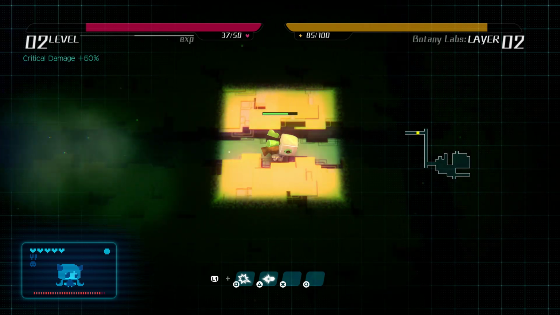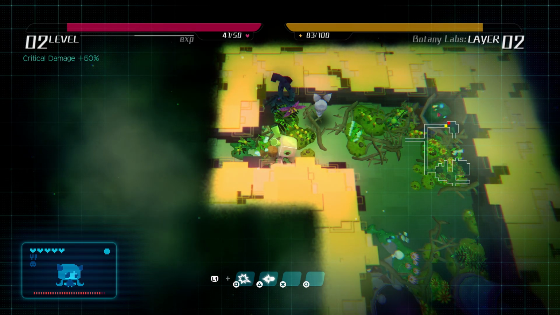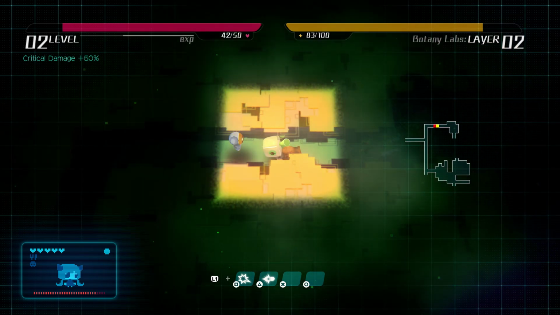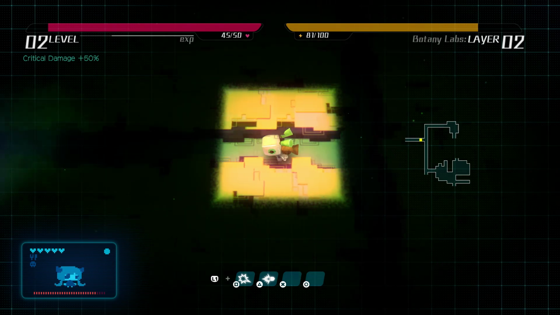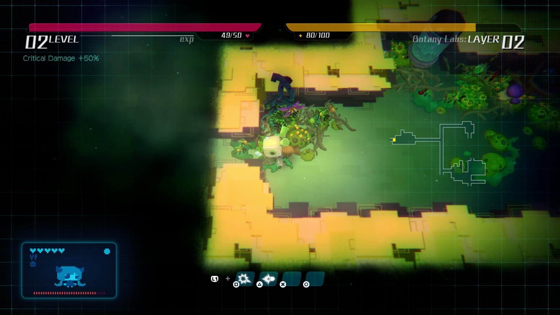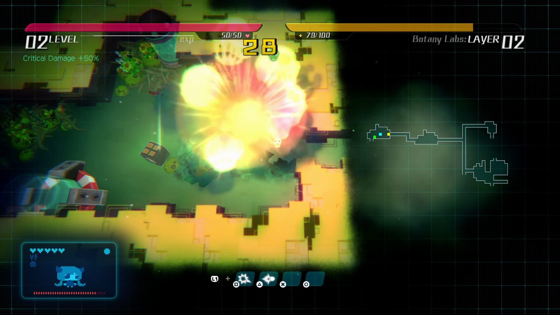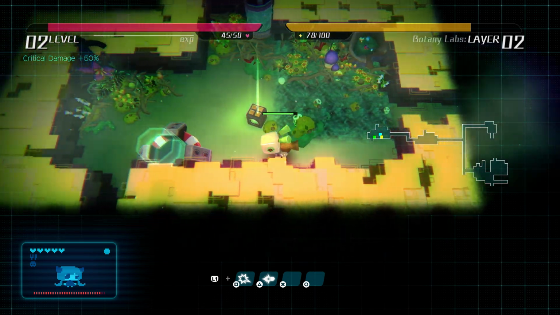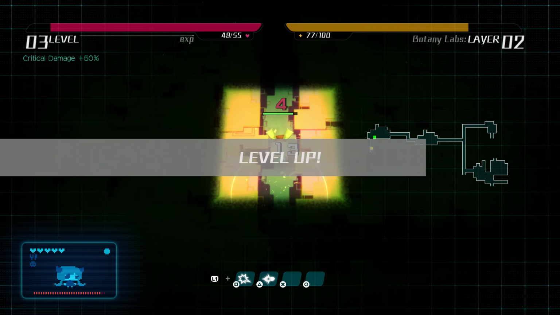Yeah. Now, one thing that you said on the podcast was that some of the environments are kind of samey, but this place is called the Botany Lab, and it looks like a Botany Lab. It's got a bunch of grass and plants and vials everywhere. Yeah, I guess. But does the color coding for the walls at least change depending on the area? A little bit. So it's not as good as it could be, but there's some flavor to each area. Yeah.